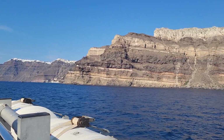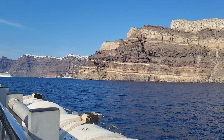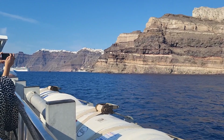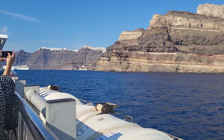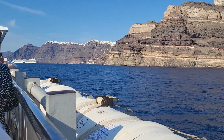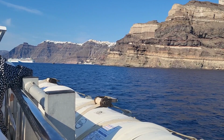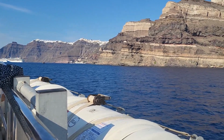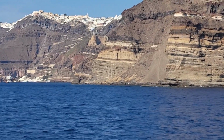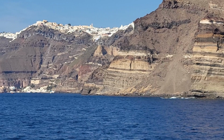From what I understand, there's about 5,000 people here that live all year round. And in the summertime, there's double that. If you look up in the distance, you can see the zigzag that goes up the mountain. That zigzag, you can walk up in stairs. It's like 688 stairs. Or you can ride a donkey up. But when you're walking up there, you have to share the stairs with the donkey. Let's see if I can zoom in. So you share them. Of course donkeys go to the bathroom, and of course you're dealing with that.